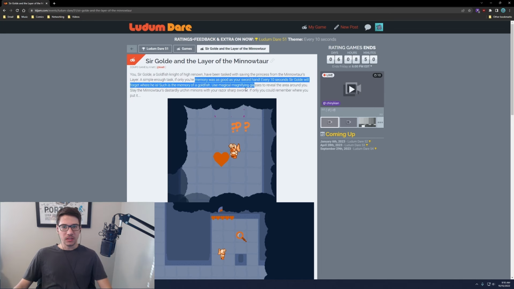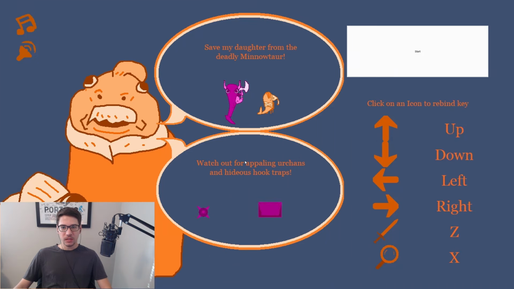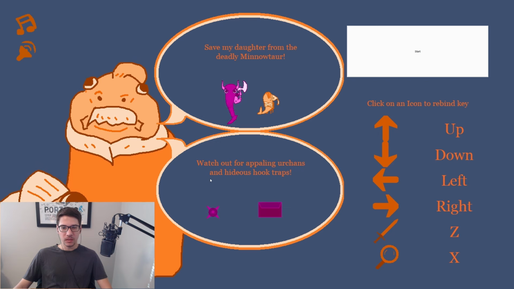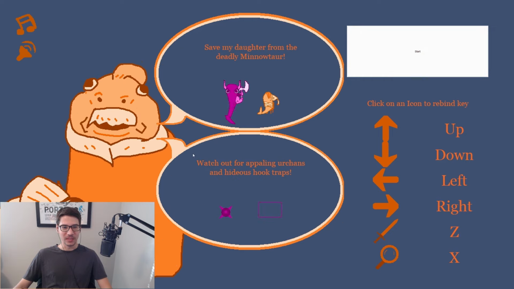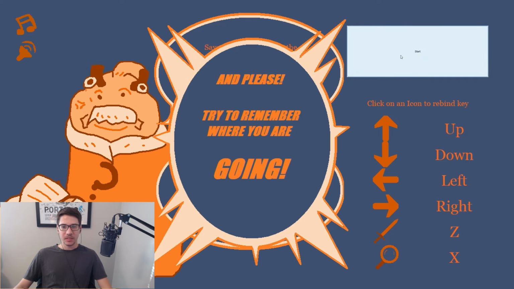Every 10 seconds, Sir Gold will forget where he is. Such is the memory of a goldfish. Save my daughter from the deadly Minnowtaur. I like your artwork here. It's pretty cute. Watch out for appalling urchins and hideous hook traps. I like how when you cursor over it, they animate. That's good. Good stuff. And please try to remember where you're going.